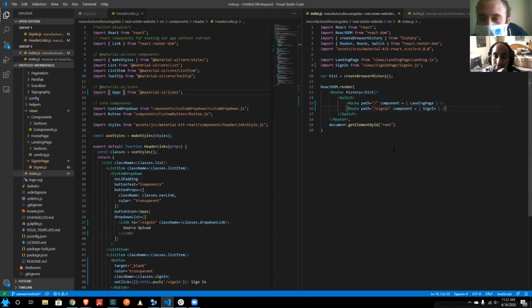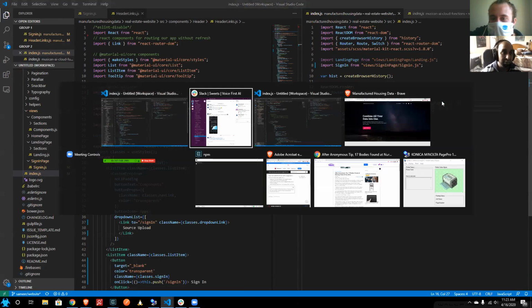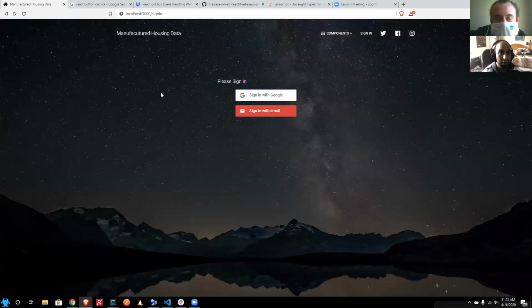If I change this to root, I'll show you, if I do it this way, and go back, now I get the sign-in page. I don't know why it's not working.